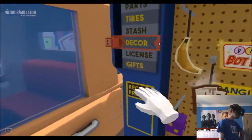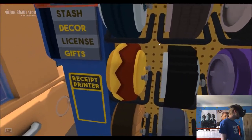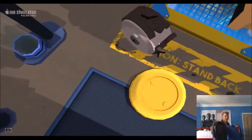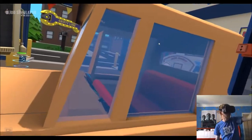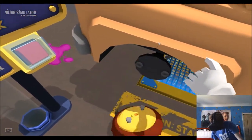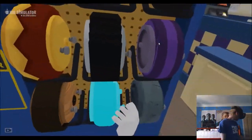What do we need to do? We need new tyres. So all we need to do is swap two tyres. And let's see what we can get. That looks funky. Put that one in. Let's get that one out of the way first. That looks like it might have just gone in the bin. Come on, line up. That's it. Let's put a nice donut on it.